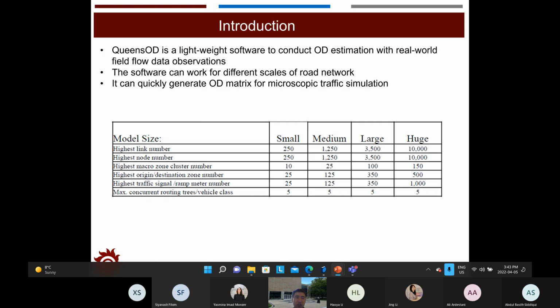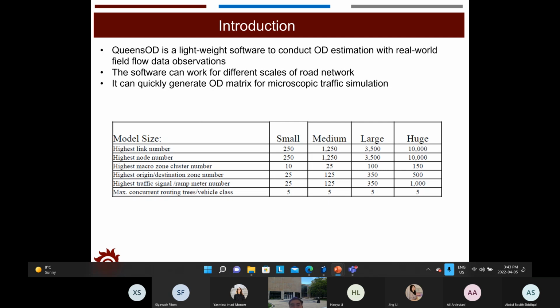And then we can think about whether it's possible for us to use these volumes, the traffic flow data, to calibrate the OD matrix. And that's the purpose of QueensOD. This software can help us quickly generate the OD matrix for microscopic traffic simulations.